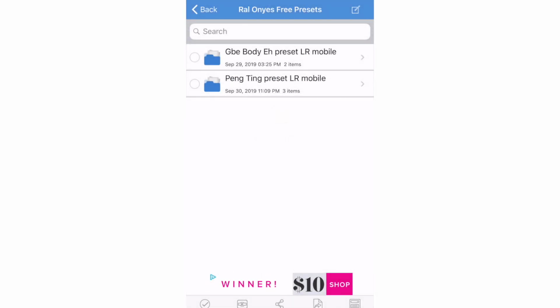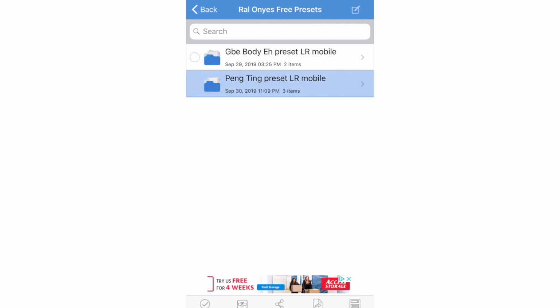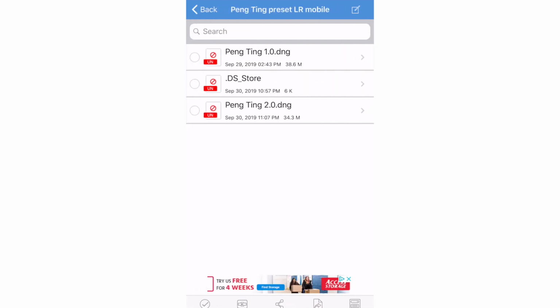And now you have those two files. You have painting preset and they have Weibo DA. I'm going to first click on painting preset. And with painting preset, I have two versions, so don't get thrown off. I have painting 1.0 and then painting 2.0. There's just a slight difference. I couldn't decide, so I included both.